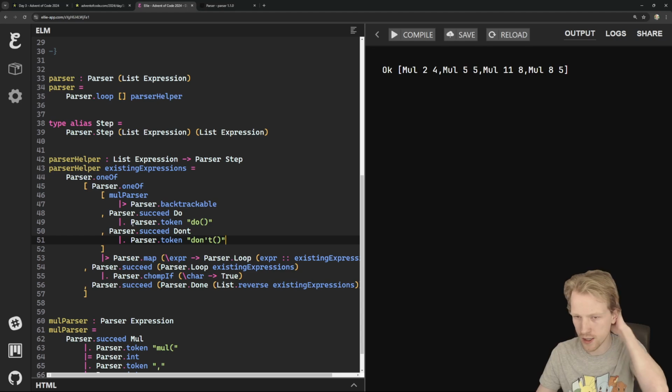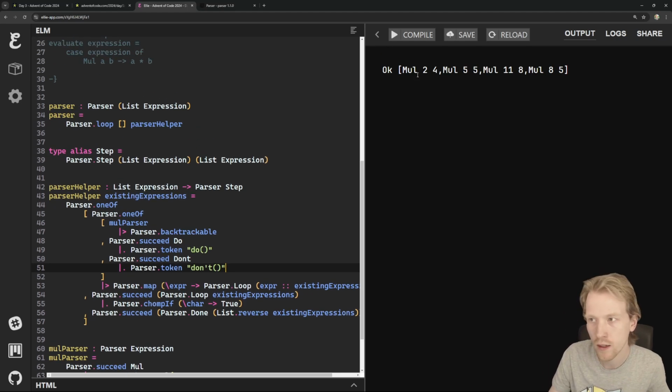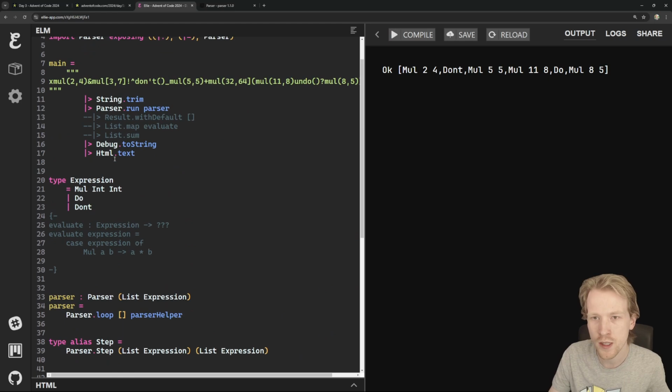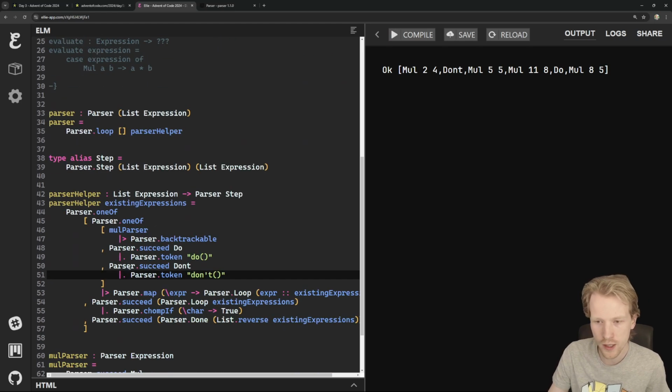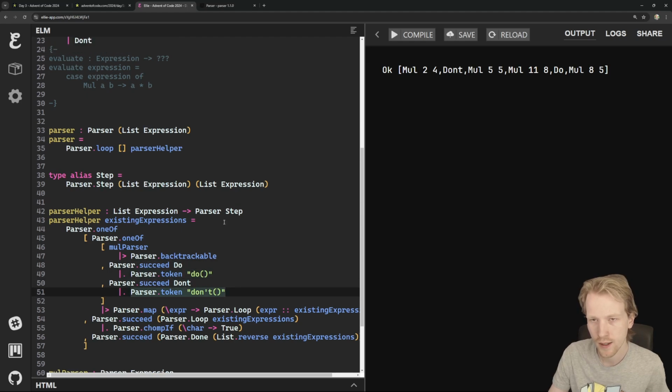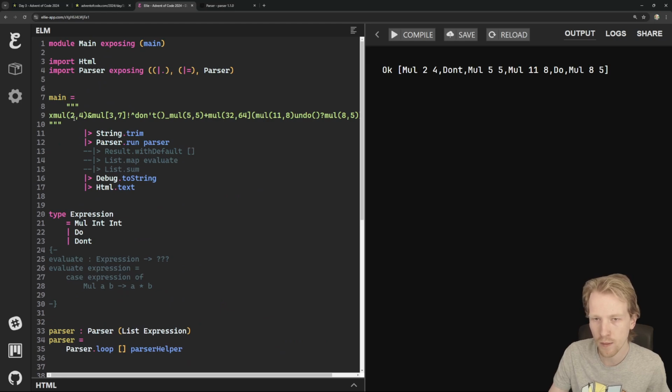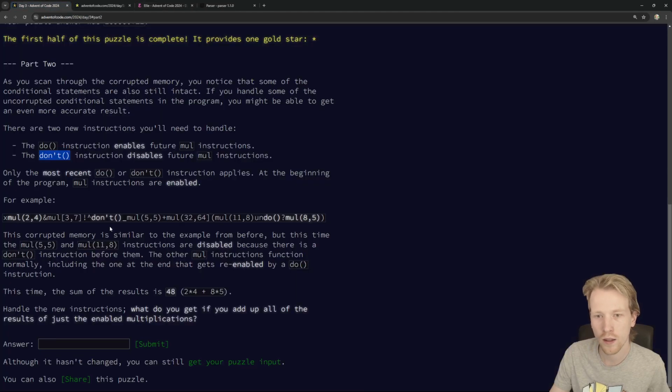Yeah, some of these operators are crazy, so it might be a little tricky to look at. But if I compile this, what you'll see is with very little code, we just added succeed with do when you see this, succeed with don't when you see this. With very little code, we were able to capture the mul, capture the don't, capture the mul, capture the next mul. But you'll see that this is what the puzzle calls out. So mul, don't.